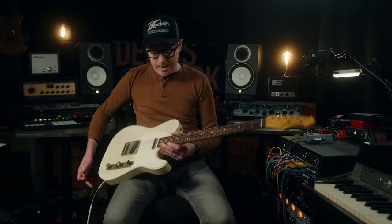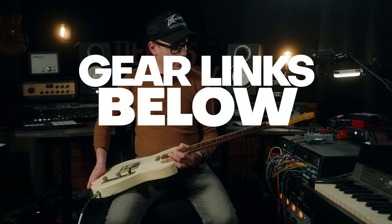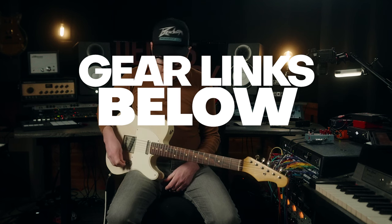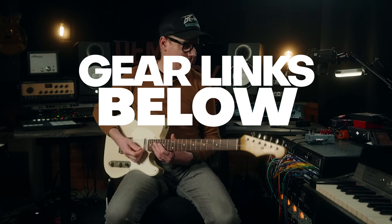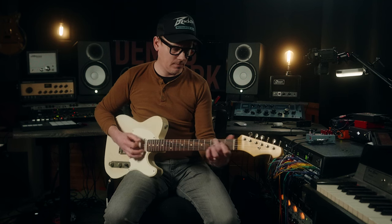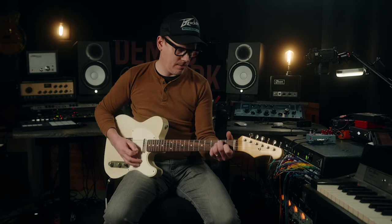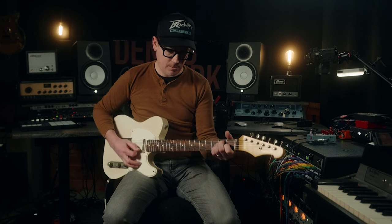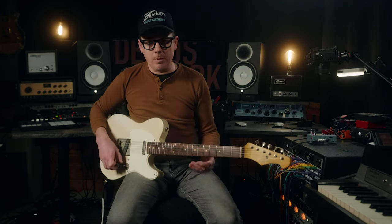So tonight I'm running a very old Seif Guitars OH20 into a Milkman stereo amp, because this is a stereo pedal. I have a little bit of reverb going there on a Universal Audio plugin. I believe it's the plate reverb.